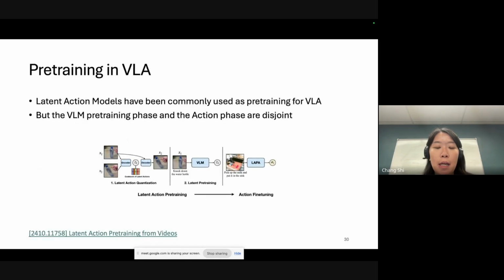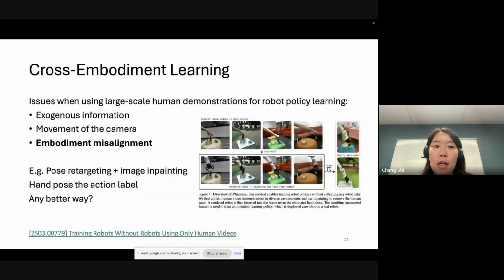So the area we find this FLAM model can be useful is either using it as a pre-training stage in vision language action models, and also it can help in cross-embodiment learning. So if we can learn a world model on the egocentric human demonstration data, and then use the model directly to do policy transfer onto robot data, then that would be fascinating because we do not really need to teleoperate the robot to collect data.